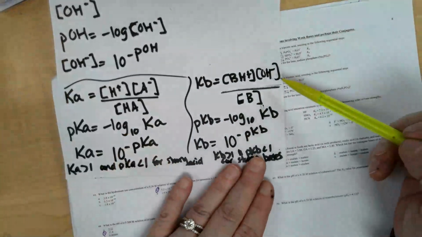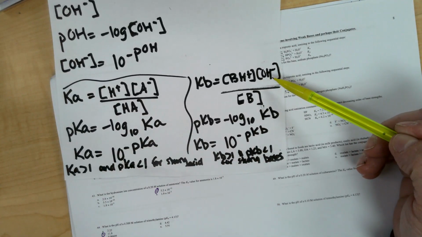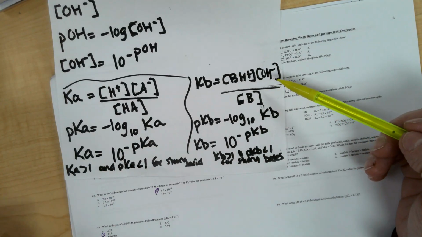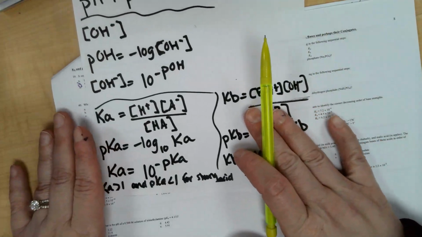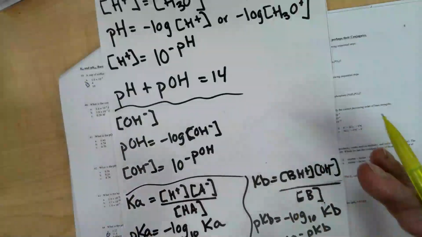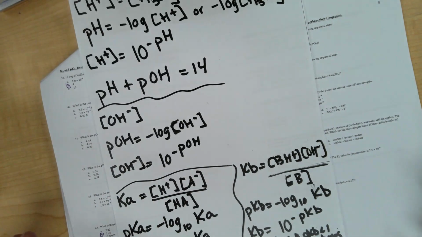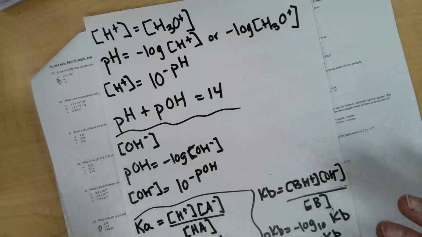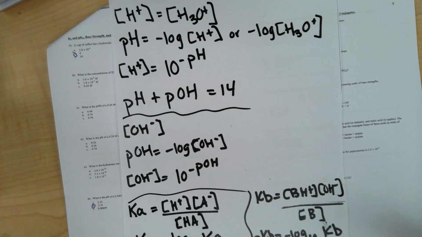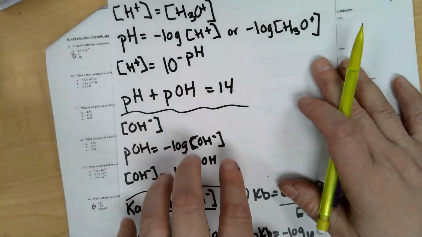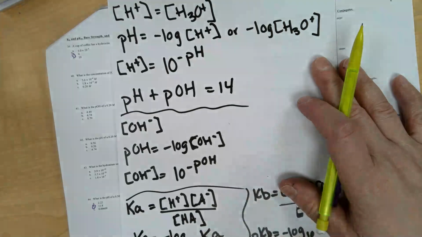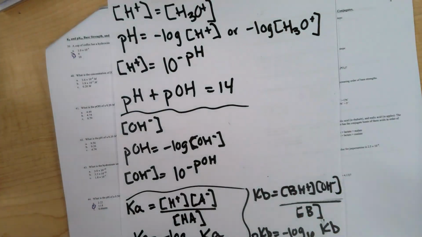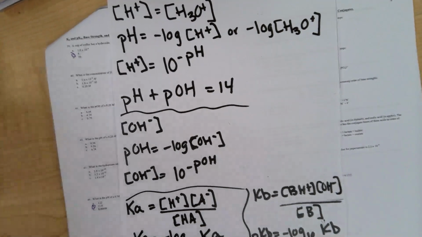And that OH minus concentration, that hydroxide concentration, will always be equal to x when you do an ICE table, right? And then we're always going to be able to do it the same way that we just did with the Ka, but now we technically get a pOH, and then we just use this equation up here to get the pH. So it's just like what we did in the last couple videos, but now you're adding the extra step, when you have a base, so you're dealing with hydroxide, you're not dealing with free H plus floating around. And then we're getting a pOH that we can use to get a pH. And once you have a pH, you can find out how much H plus is really floating around if you needed to, and so on and so forth, okay?